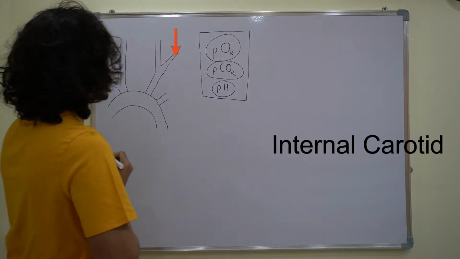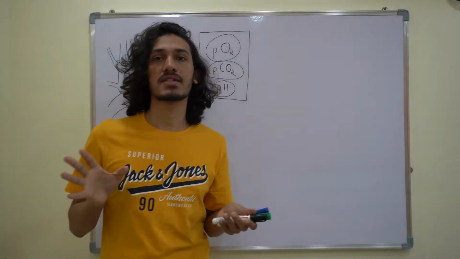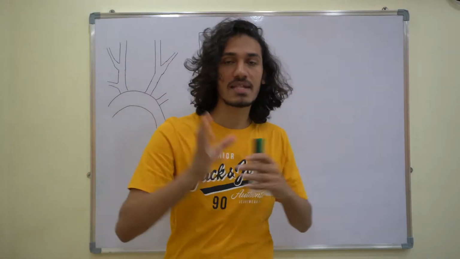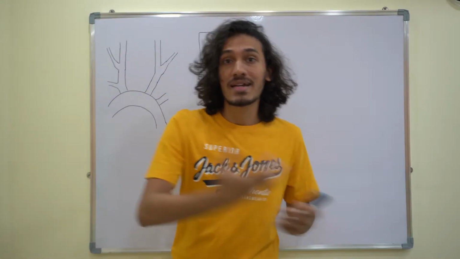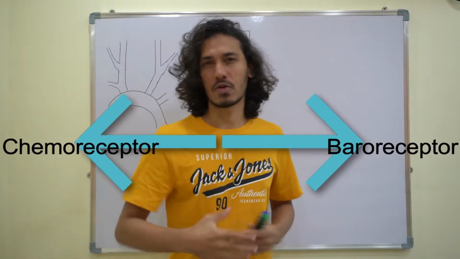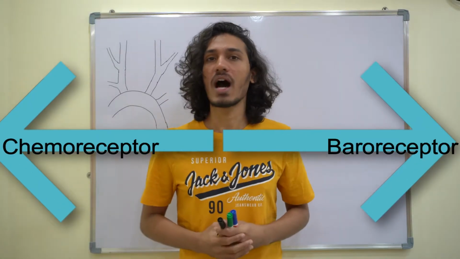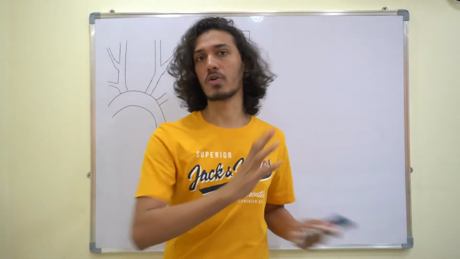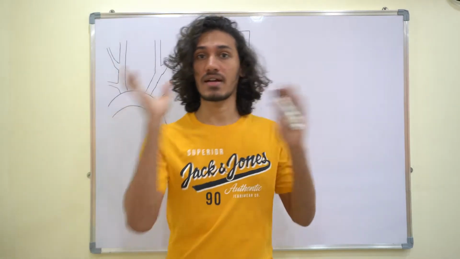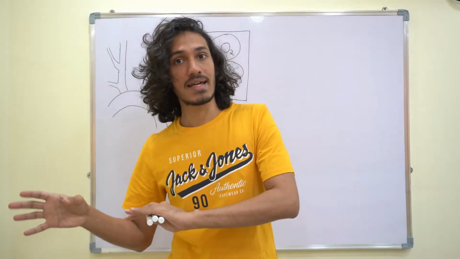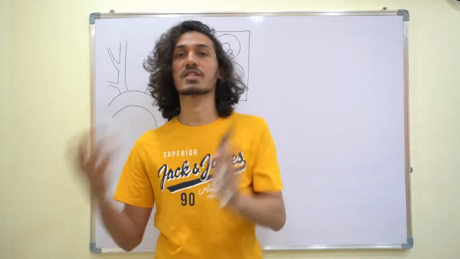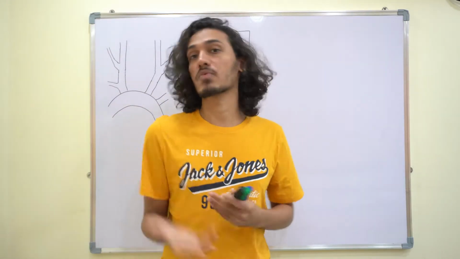Now this is where people get confused a bit. We got two sets of receptors. We got the central as well as the peripheral chemoreceptors, and this is your peripheral chemoreceptors. But people get confused between which is a chemoreceptor and which is a baroreceptor. So that is another thing that you need to understand right now. So we got sinus as well as bodies. Carotid sinus, carotid bodies. Aortic sinus, aortic bodies. So which is for chemoreception, which is for baroreception? That is what we need to understand.